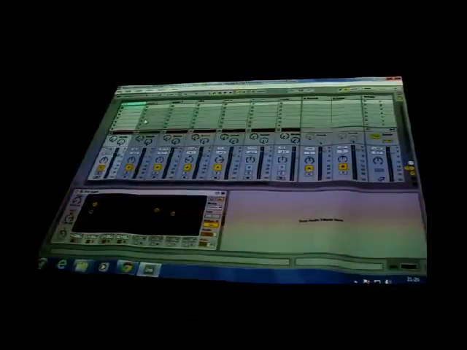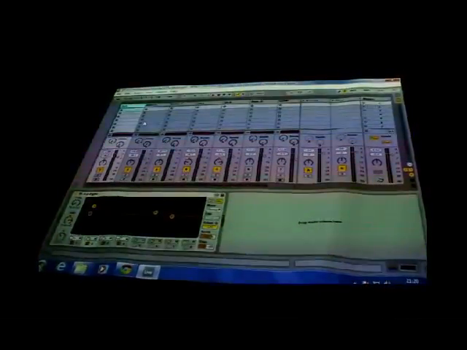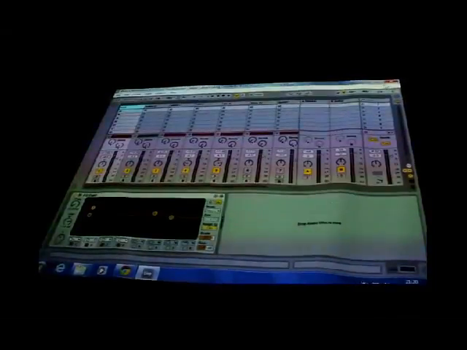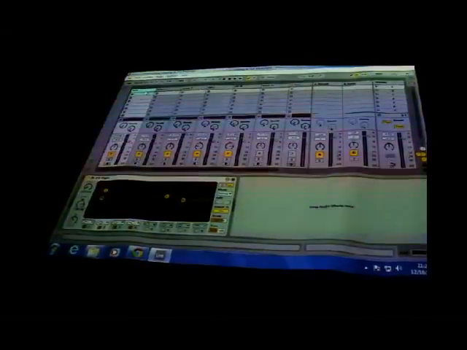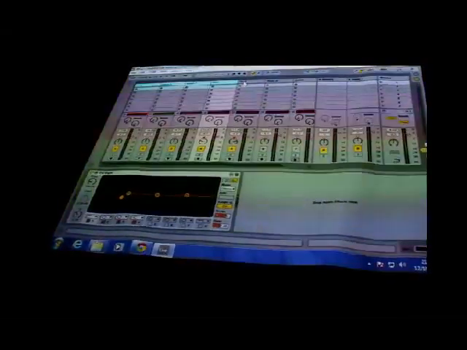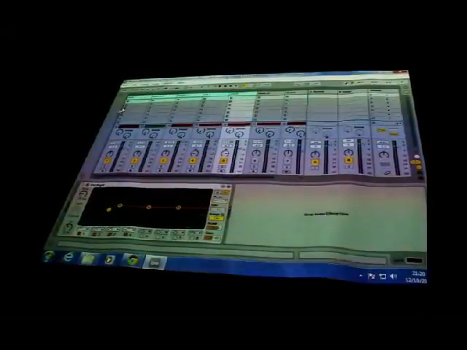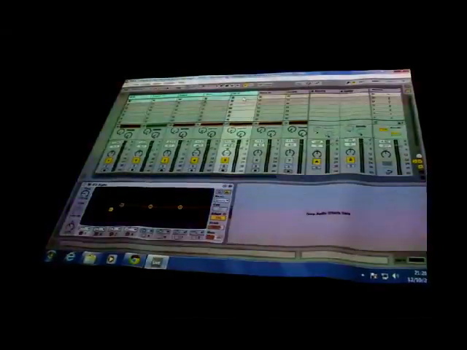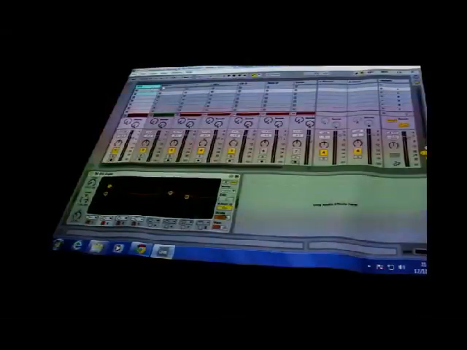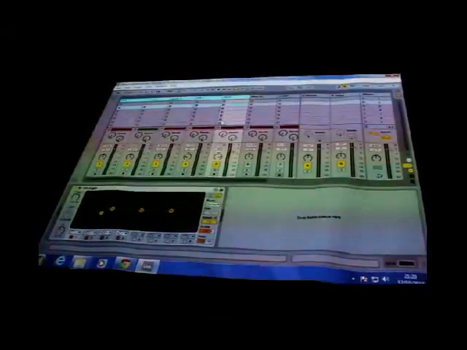I need to select all the channels that have the drums in them one at a time. I'm going to do this by pressing Control on my keyboard and then selecting the channels one after another. See the way these are all lit up now. Alright, so I'm using the header, 1, 2, 3, 4, 5.